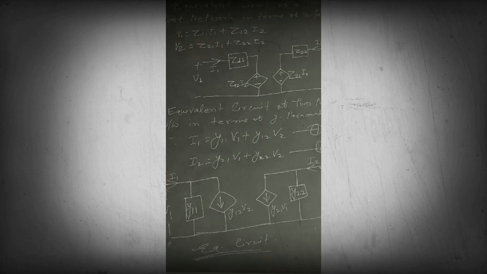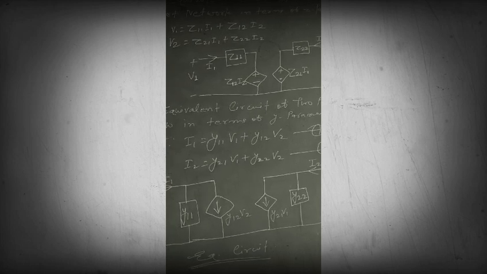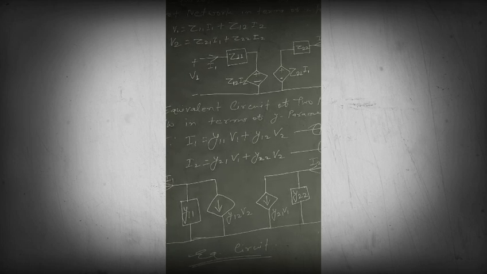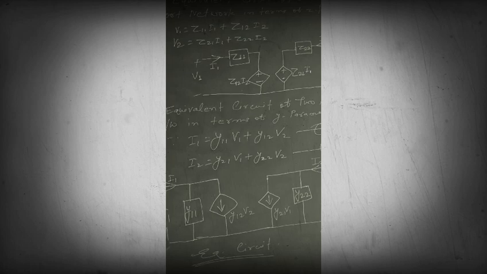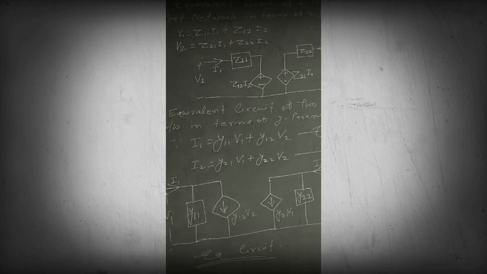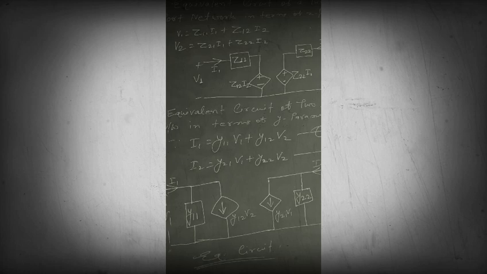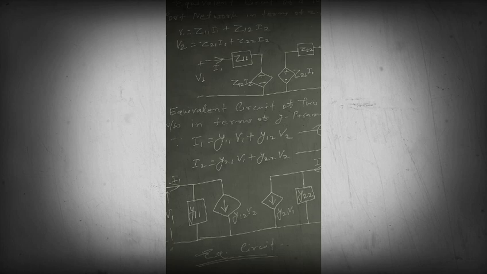and now you can see the value of the dependent source is Z12 into I2. So now when we apply Kirchhoff's voltage law, we can write minus V1 plus I1 into Z11 plus Z12 into I2 equal to 0. From here we get the first equation, V1 equal to Z11 into I1 plus Z12 into I2. So left part is correct. We'll have to remember the direction of dependent voltage source is positive terminal in the upward side, negative terminal in the downward side.